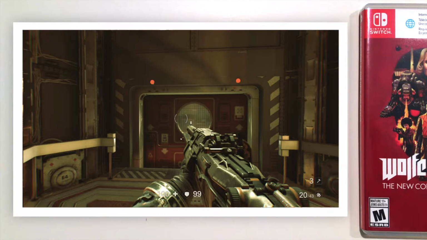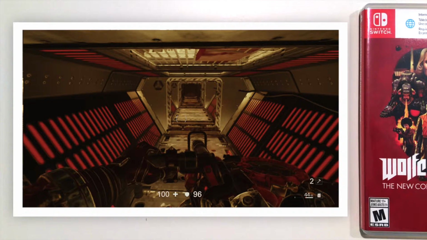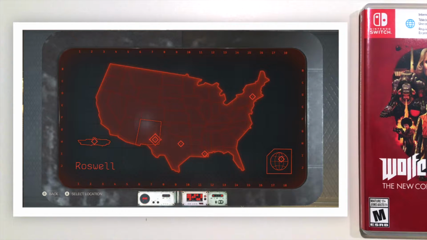The whole main story will probably take you about 20 hours to complete. If you do more of the side missions and the extra missions at the end, the game will more than likely stretch to about 35 to 40 hours.